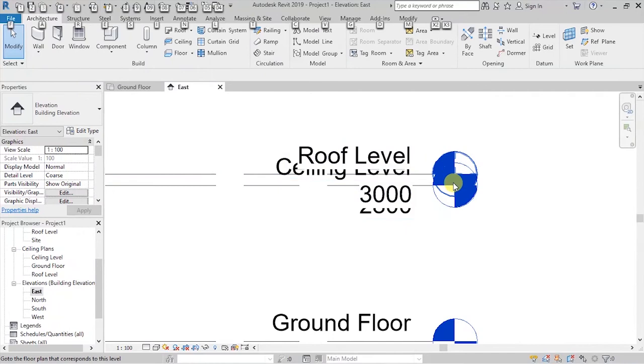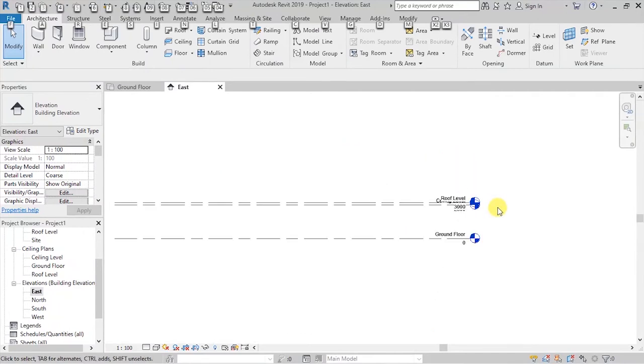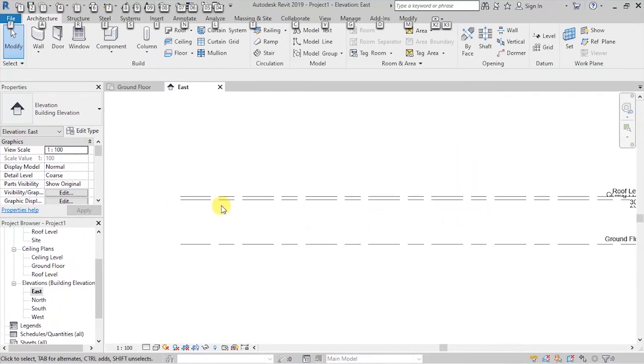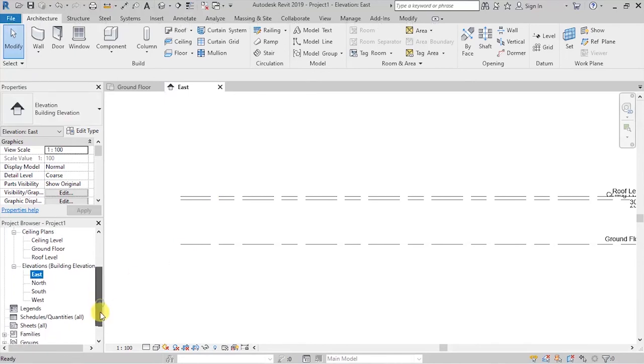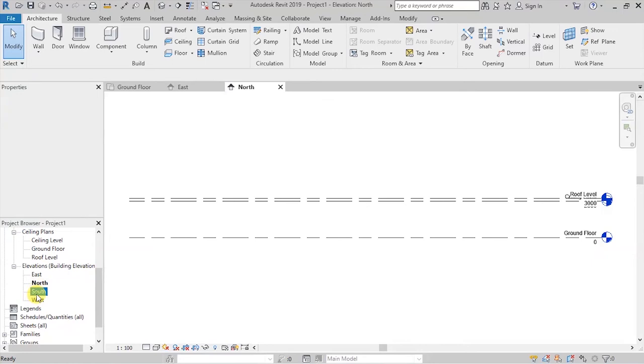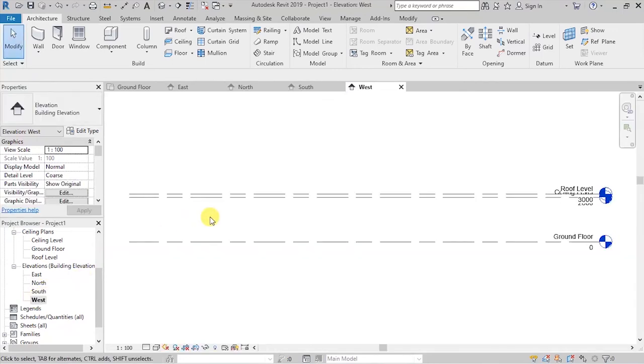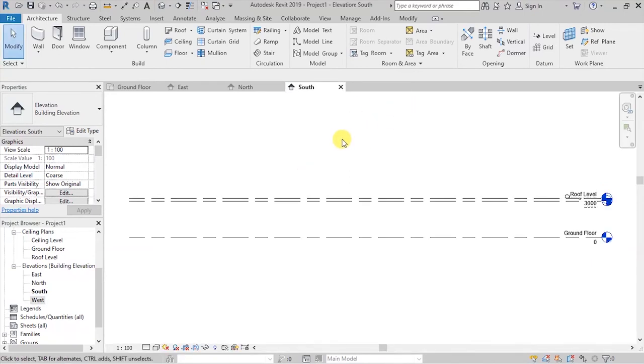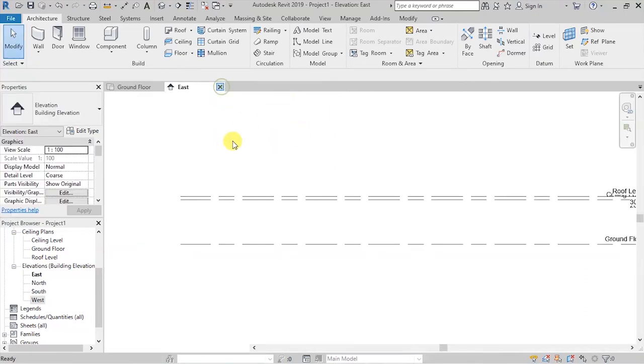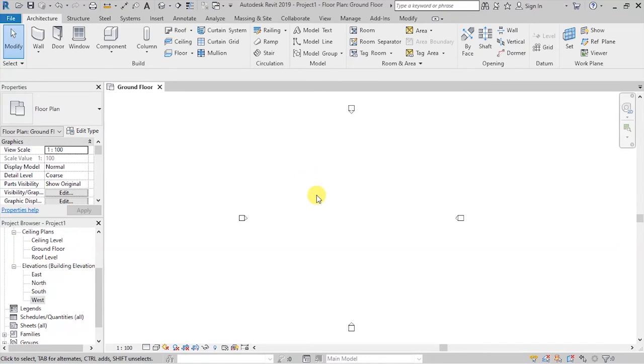So we are done with building levels. These ones are going to appear both in our 3D and all the corresponding elevation views. If you look at the north, you have the same, south the same, and west elevation the same. Because we are not using these ones, just close them and go back to the ground floor.